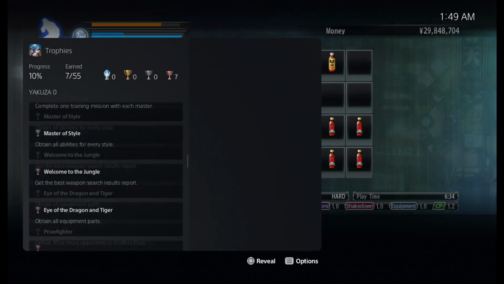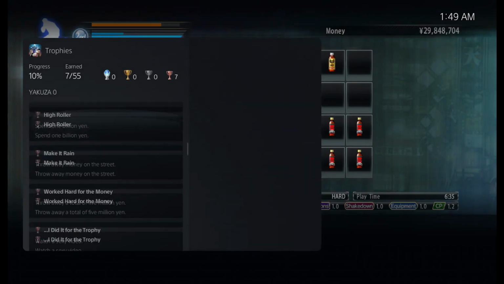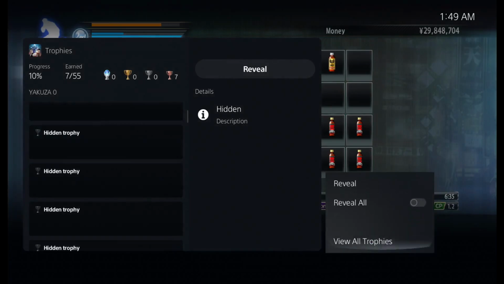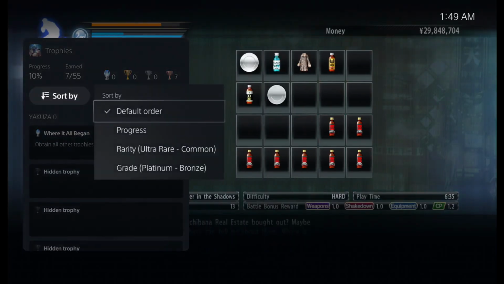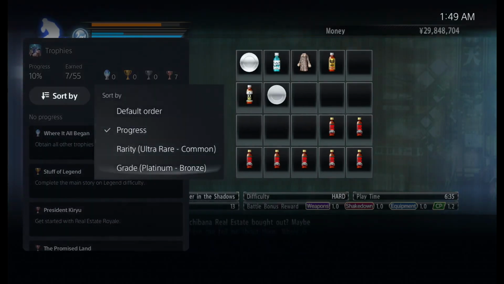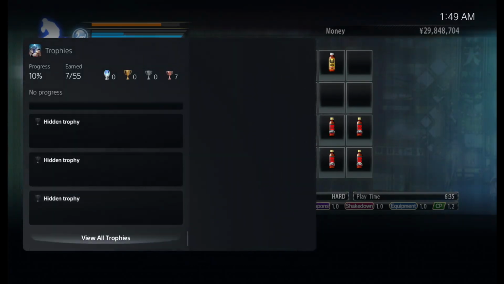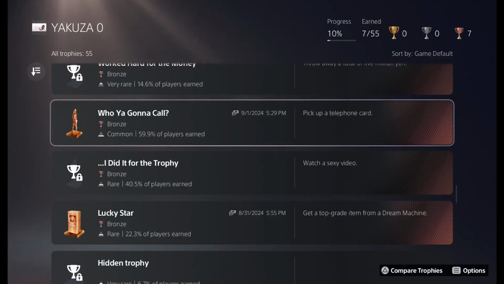if I scroll down here, try not to show anything too bad. How do you sort for, no, do not reveal all. Provide progress. Damn it, so stop. So these ones down here should be. Where are the trophies I got? Okay, hold on, give me a second. Give me a second, guys. Okay, I found the trophy I was looking for.